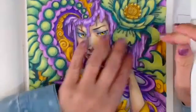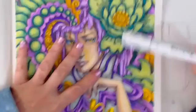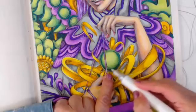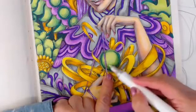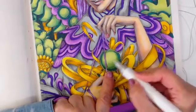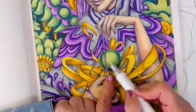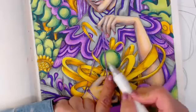So I wouldn't want to do that on my skin because I love all the different tones I can get in skin. Let me try it here on my orb. See how it's wanting to go darker. I can see that I'm barely laying down any, because I'm afraid I'm going to lose that light right there. If I keep blending this out, it's going to bring this darker green into here, and it's all going to be a mid-green.